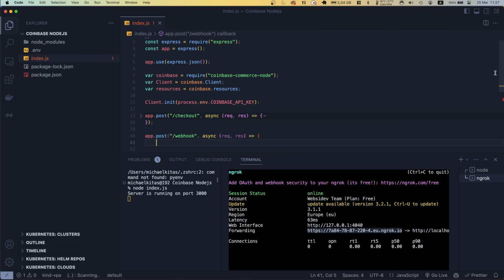Now we use the Coinbase secret to verify that the request is actually coming from Coinbase and not from someone who tries to fake the payment data. For example, anyone can send some data to our webhook endpoint right here and say that they paid successfully, whatever amount, whatever currency, and they can also pass the metadata so it looks like their order was paid successfully. So again, we have to verify that the payment comes from Coinbase. So let's go back to our API.